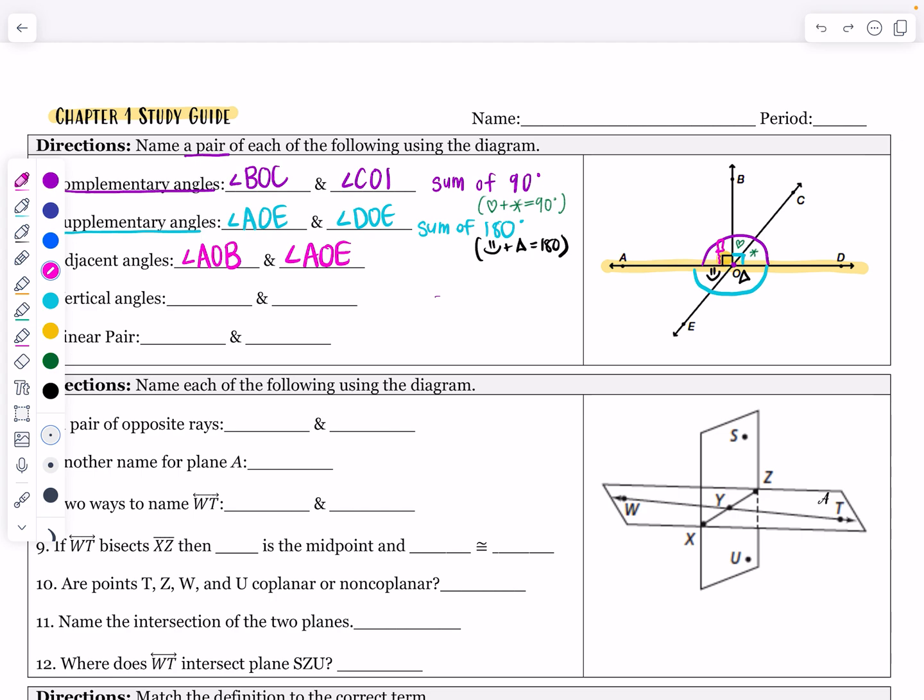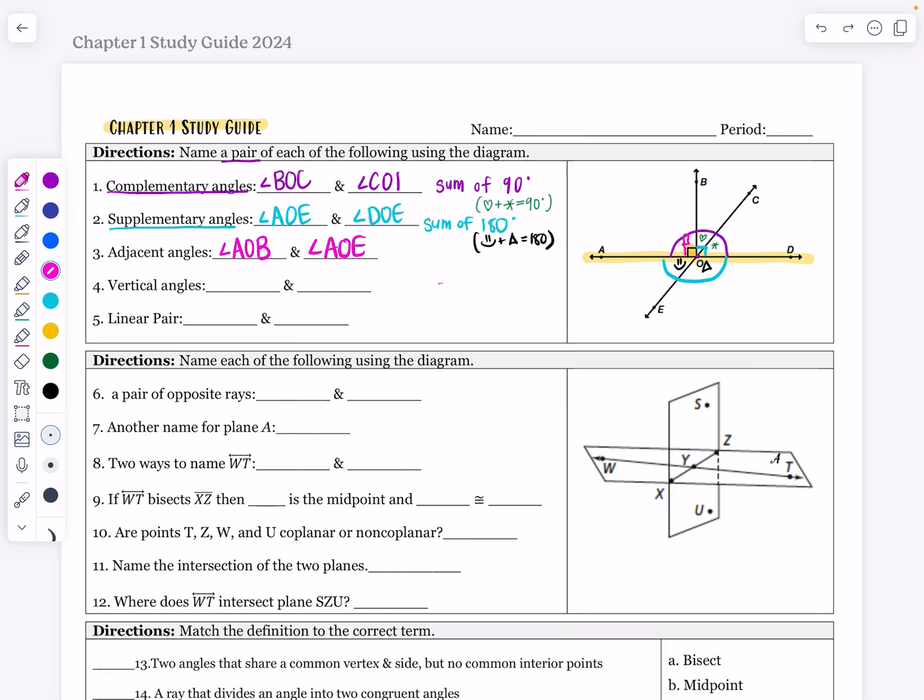All right, vertical angles. When you're looking for vertical angles, you are looking for an X. And so when I look for that, I have an X right here. That green line and that yellow line make an X. And so those vertical angles are going to be angles, the top and bottom, and then the left and right coming out of those. So this angle right here would make a bow tie with this one. And again, we want our bow ties to be symmetrical, the left side of the bow tie to match the right side of the bow tie. Those are going to be congruent. And so that's a set of vertical angles that I can name.